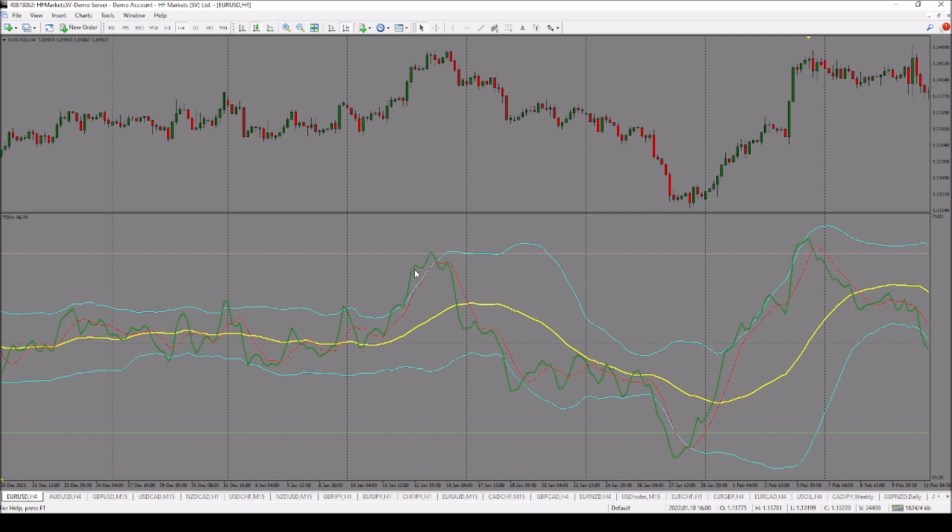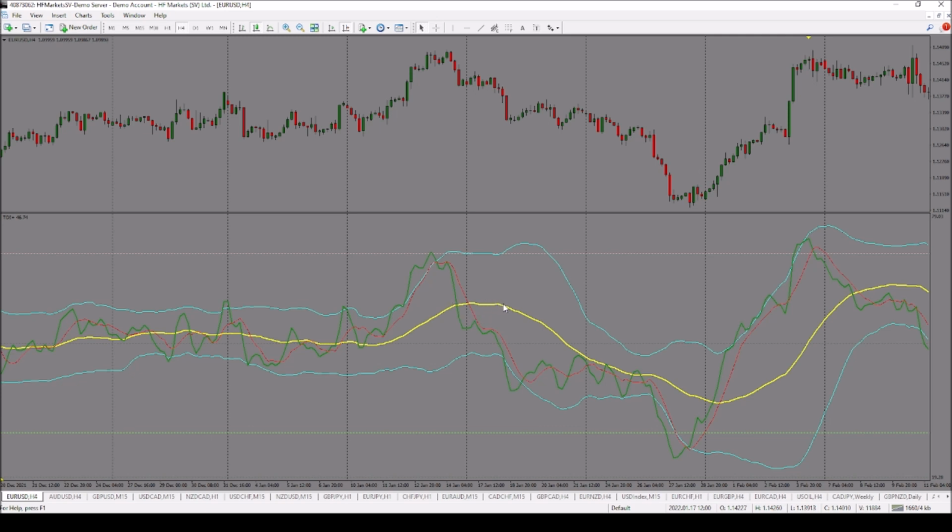The one in green is the RSI line, which is basically meant to read the relative strength index, the relative strength actually of a particular currency. Then the two in blue are the volatility bands derived from the Bollinger Bands. These are meant to measure the upper and the lower volatility, giving us a sense of oversold and overbought scenarios. Then the one in red is the signal line, which is there to offer us points where we can confirm return of the relative strength index inside the Bollinger Bands.